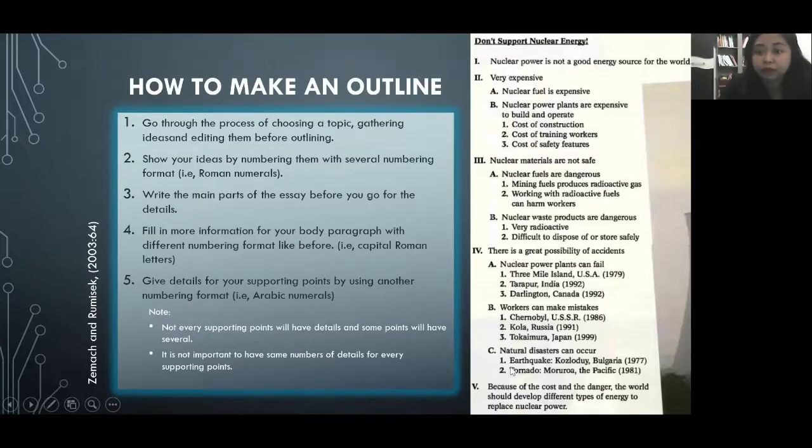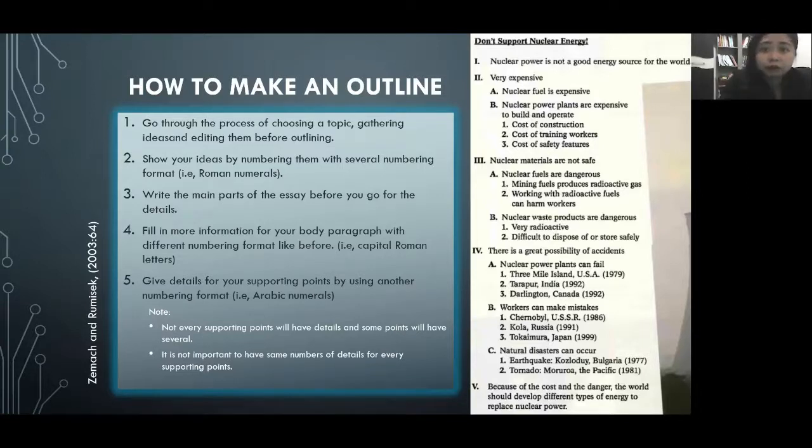Okay, it can be random. The most important thing is that the details support your supporting points, and your supporting points also support the main idea. That's the most important thing. Okay, you don't need to think a lot about the numbers. Okay, but it's better to make it balanced.